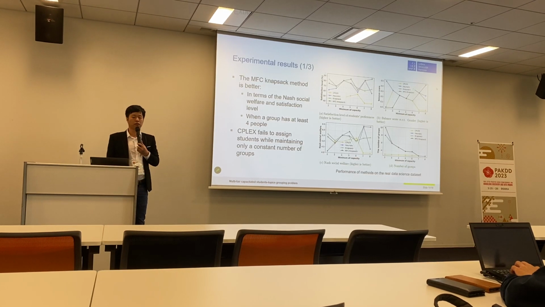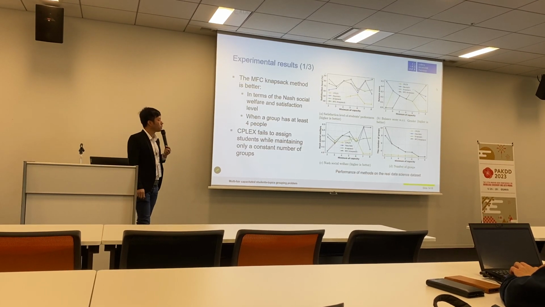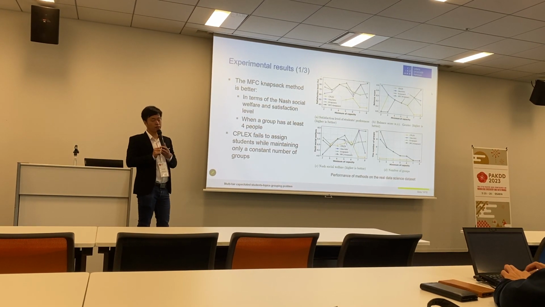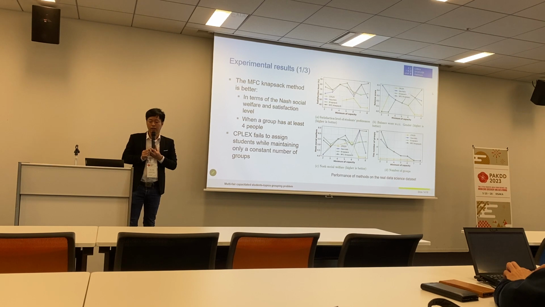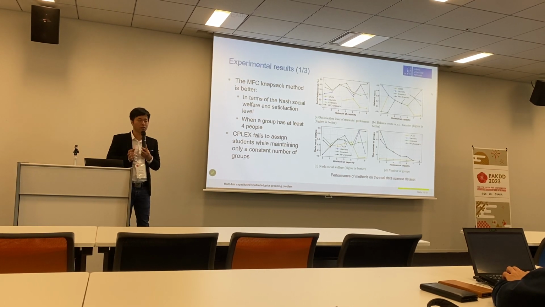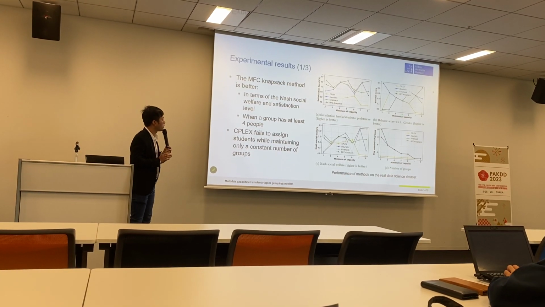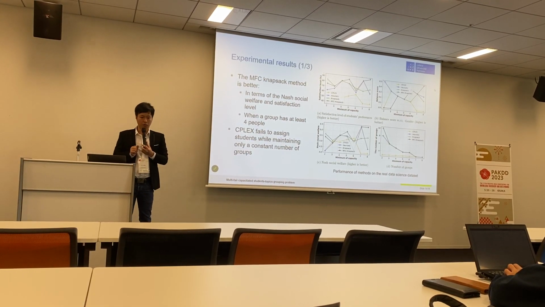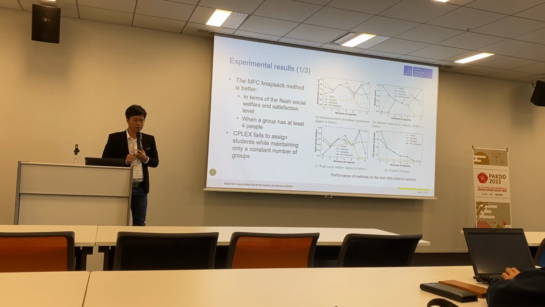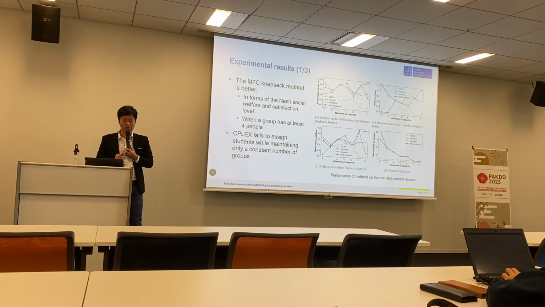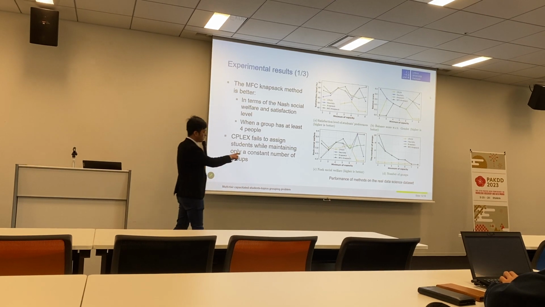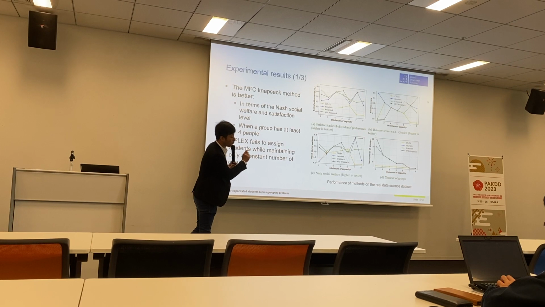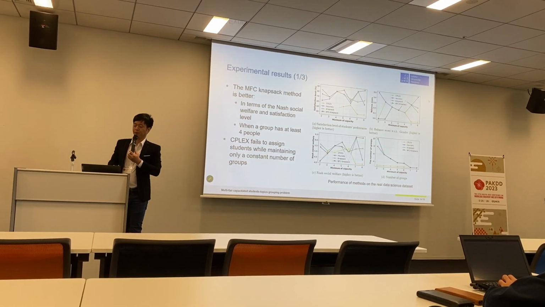On the experimental results, you can see the MFC knapsack approach, the black one on the chart. In terms of social welfare and satisfaction levels, the MFC knapsack approach is better when the group has at least 4 pupils, and the integer programming models fail to assign students, because you can see they can maintain only a constant number on the chart, only the constant number.